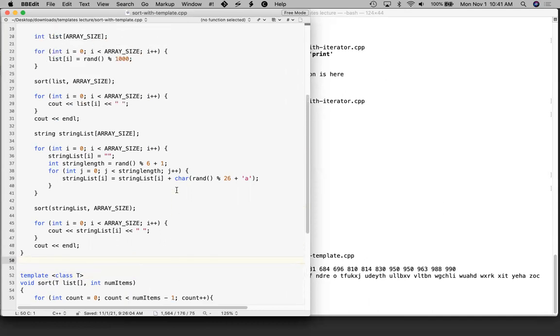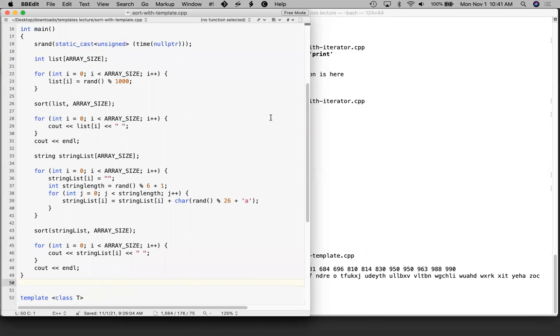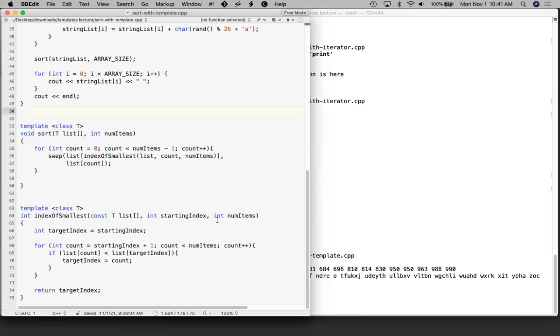Yes, there's the code in main. Let me just look and see if there's anything else I wanted to say about template functions. I think that's it. The one thing that is sort of unfortunate about this example is that typically when you're using a templated class, you would need to actually use the type of that class somewhere in the function. But in our case, we are actually never declaring a variable of that type.